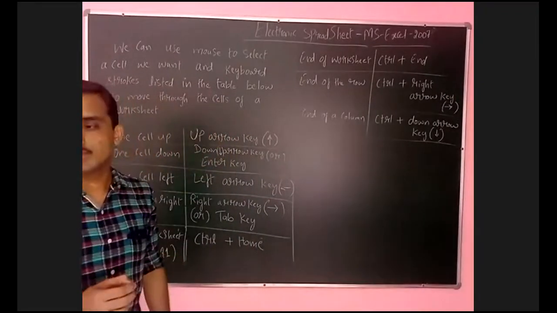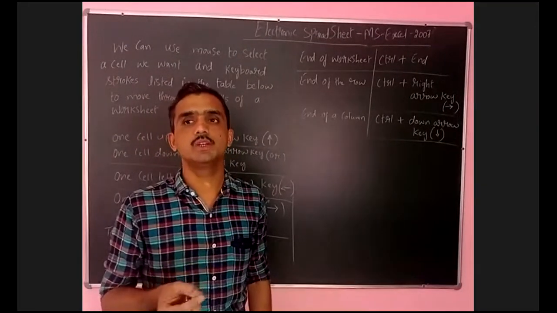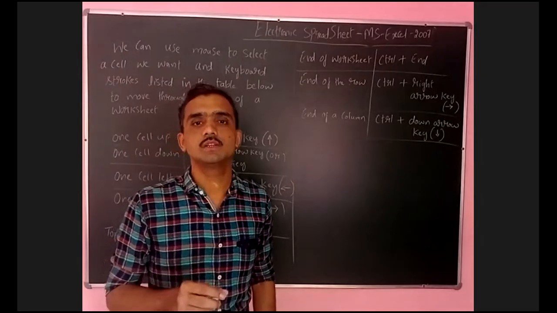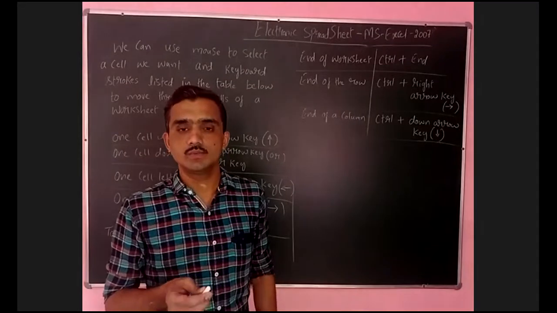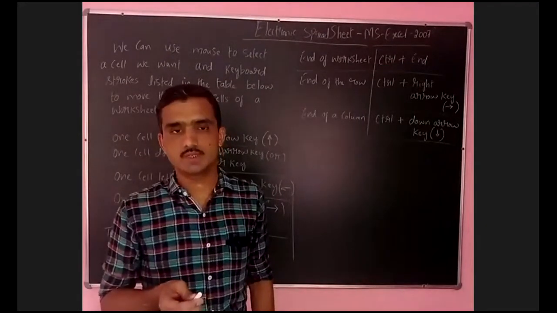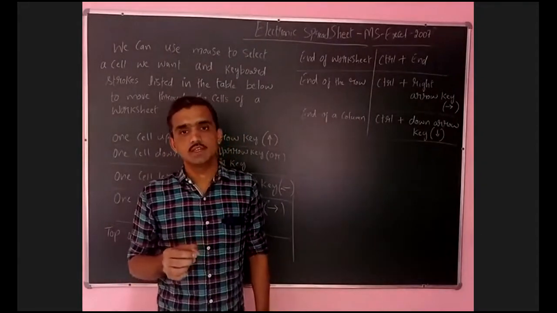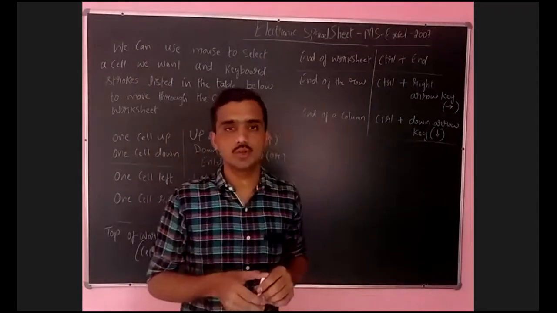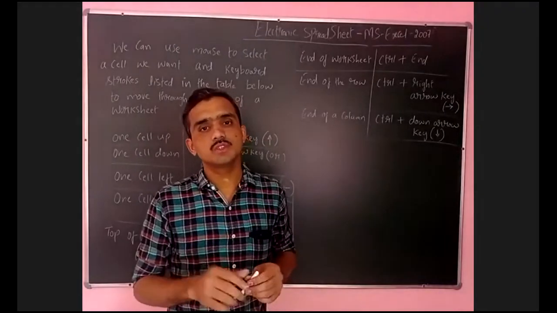When we work with any software where we type text and save it as a file, we can use mouse options as well as keyboard options. For example, in MS Word, in MS Excel, even in Turbo C++ where you type C++ programs. So we have mouse options plus keyboard options.